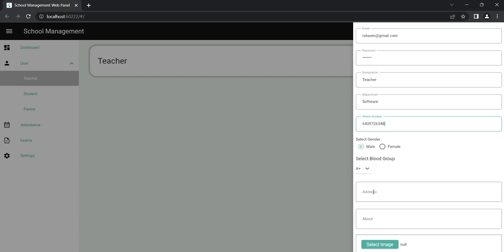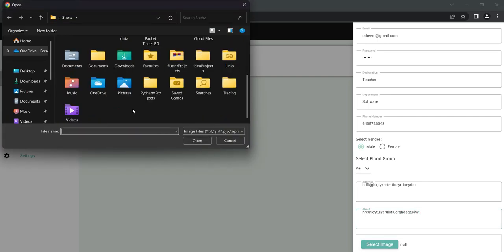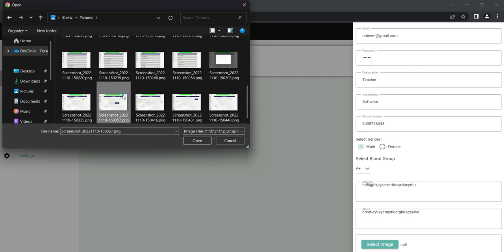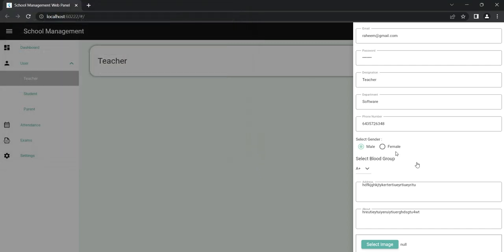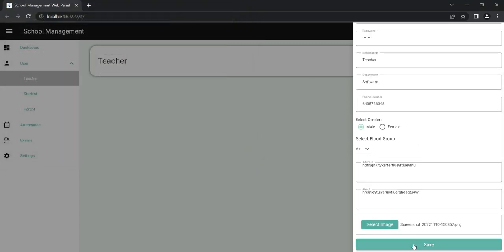Here we can add address, about teacher, select teacher image, then save.